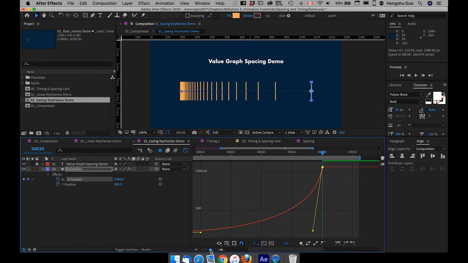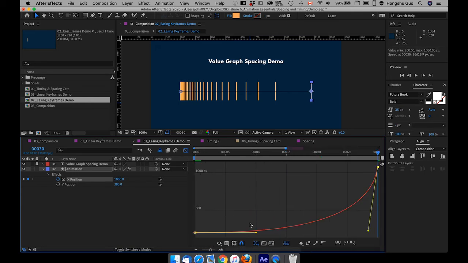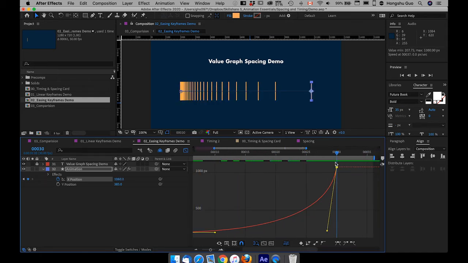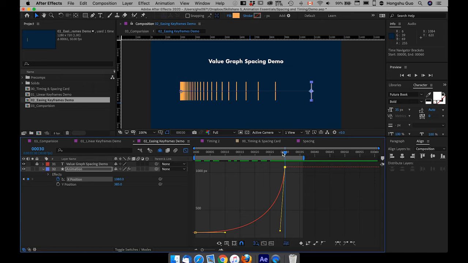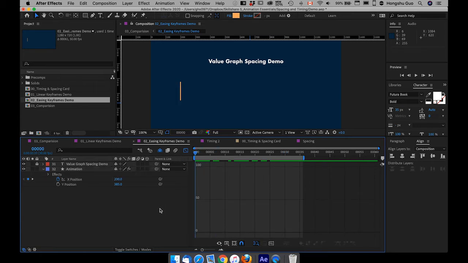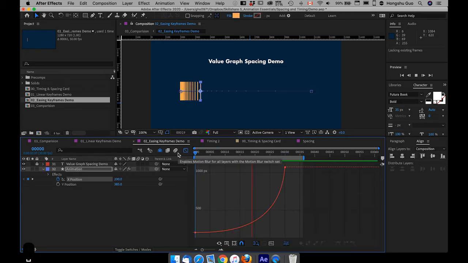Based on this type of graph, the value graph, we can tell that the object goes from 0 speed, slowly picking up speed, and then going faster, and then boom at the end. And the end never stops, so it happens very abruptly. It's very fast at the end. If I play the animation, you can see what it looks like. So that's what it looks like. This type of curve, you can see it's slow at the beginning and then fast at the end.